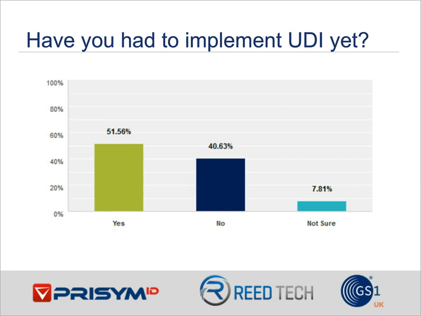Okay. Yeah, Kevin, I was just going to add to that, supporting Neil's comments about the evenly divided audience. I think the audience that was polled probably is evenly divided, and yet there's probably a larger segment of the industry that was not polled. We do think that there's a number of Class 2 labelers and Class 1 labelers out there that have yet to implement UDI. So I think if this was across all of industry, the no value would be much higher, and then they're looking at a future implementation. Back to you, Kevin.